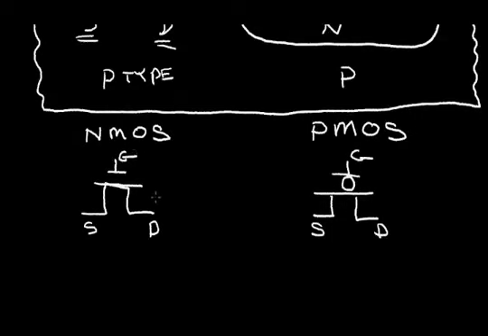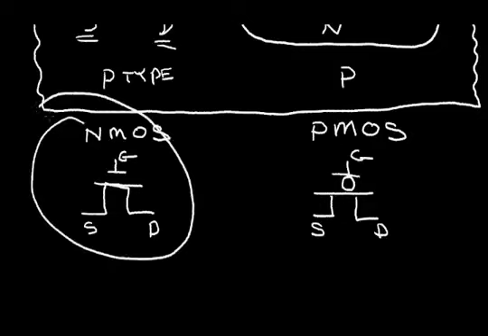So if you're designing an integrated circuit and you have your choice whether to use an Nmos or Pmos transistor, always go with the Nmos, because it's based on an n-type material and it has a higher mobility and conducts better.